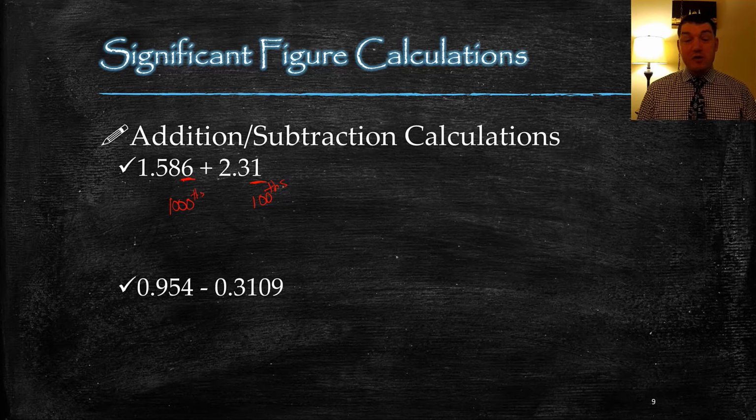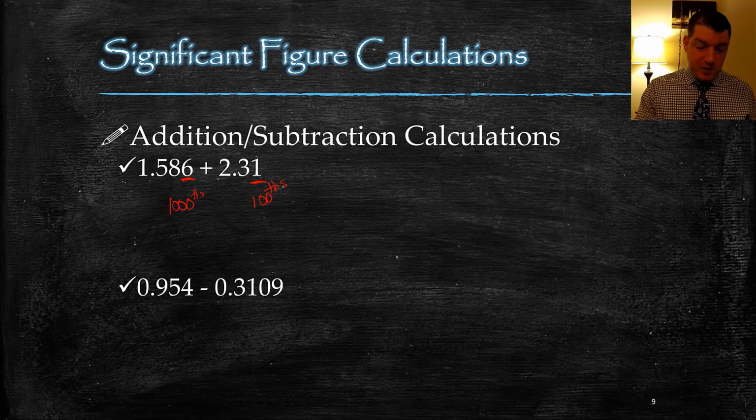Right, the largest, smallest. What am I talking about? What we're saying is that the uncertainty in these numbers, whatever one has the biggest uncertainty, that wipes out any smaller uncertainties in the other ones. This value on the left, our certainty goes out to the thousandths place, but the number on the right, the uncertainty is in the hundredths place. Plus or minus a hundredth is going to wipe out anything in the thousandths place from the other one. So our answer has to be rounded to the largest, least known value. Hundredths is the largest, least known value in this case.